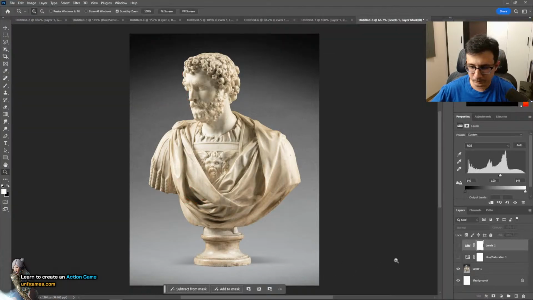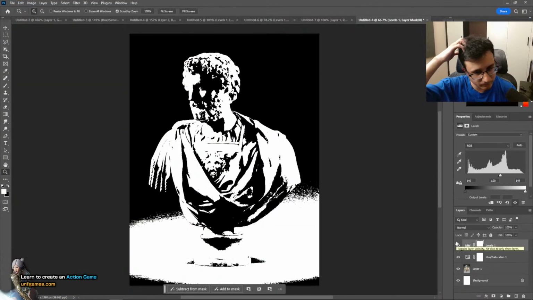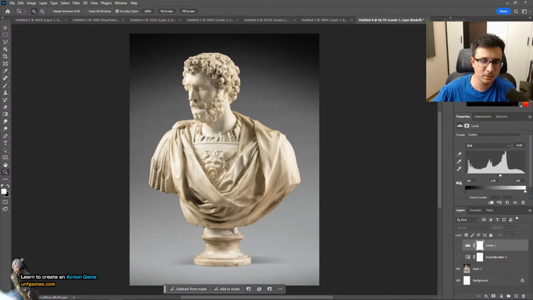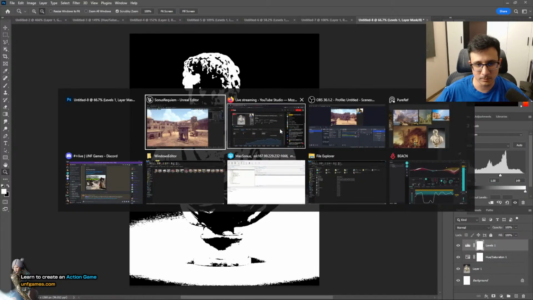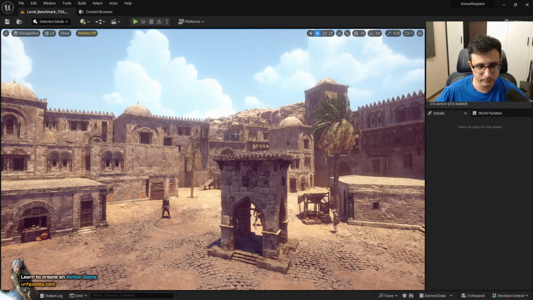So this particular example, if you move the lights in a different direction, will give you a totally different feeling. It can even be totally dark if you change the lights here, right? So this is what's important, okay? This is what is important. And from now on, if you look at things this way when you work in Unreal, it's going to make your life much better. So let's go back to Unreal.